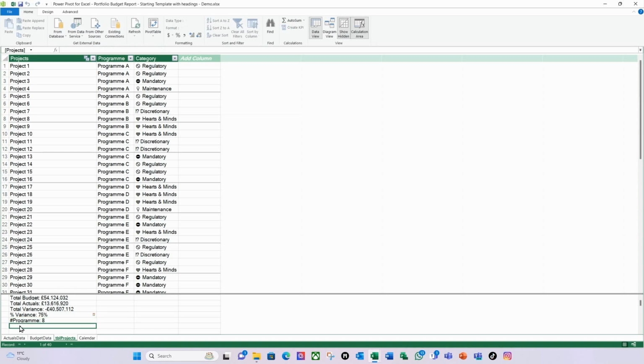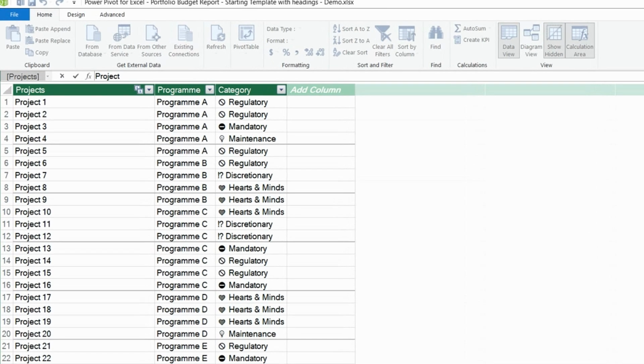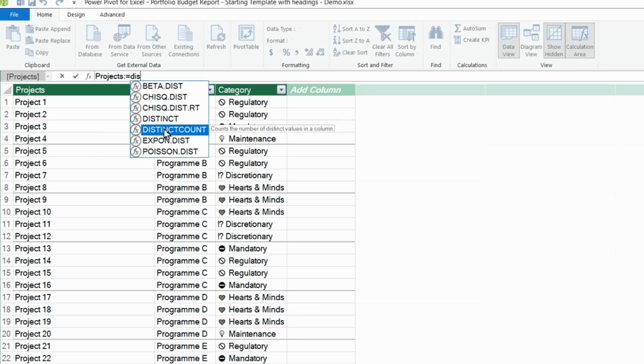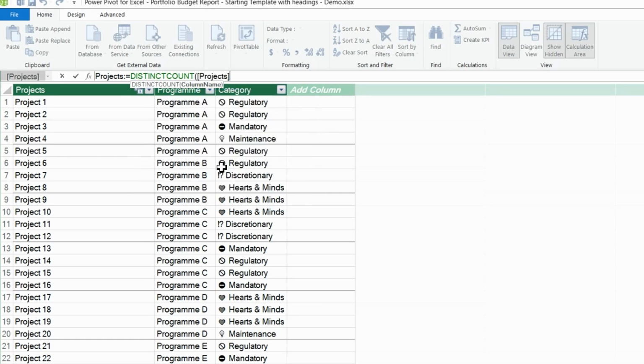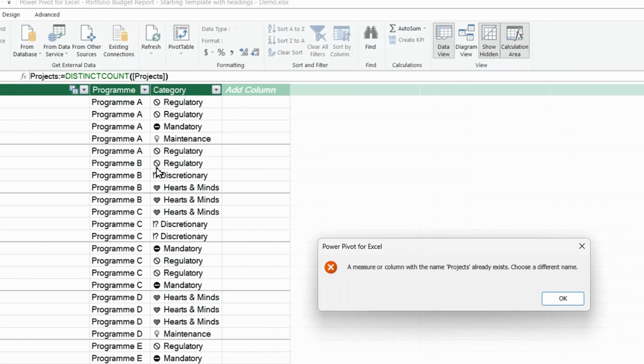And then I'm going to do projects. Now, when I say I put a hash in front, if I type projects as the name and do colon and then equals, start typing the function distinct count, and I scroll down to projects, look what happens. Should get an error message.